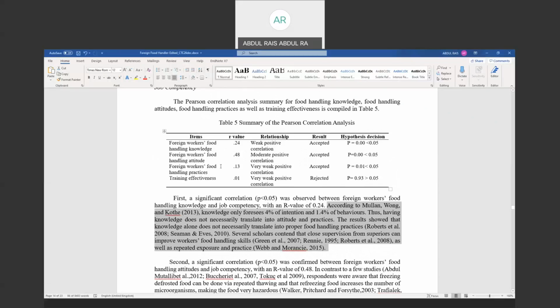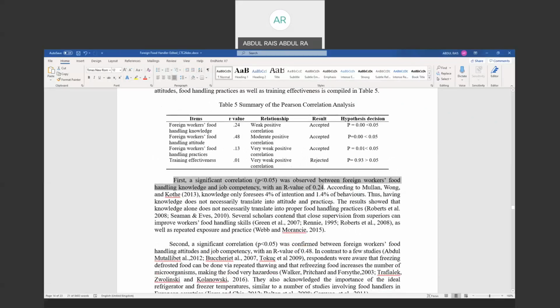Okay, so the pattern that I'm trying to show you here is once you report your finding, you can compare and contrast with other researchers' findings to give an academic argument, or discussion about the particular finding and patterns. Okay, but it doesn't mean that you have to cite references that are only similar to you. You can cite findings that contradict you and give your argument and justification to say why differences may occur.